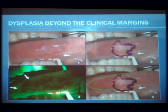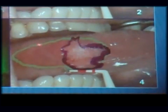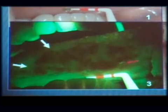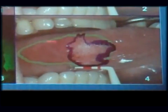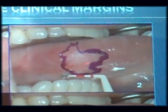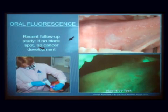And here's a lesion. The surgeon just made a little India ink mark around it, and they took a picture. And then on the picture, they drew a green mark that covered the area that was dark. And there, I think this was 6 or 7 biopsies in this site. And every one of them was dysplasia. So if this was in my office, I would have biopsied somewhere in here and totally missed the real area for the proper biopsy. So I think the problem is that we get too many false, not really false positives, but there are other things in the mouth that cut off the normal fluorescence.